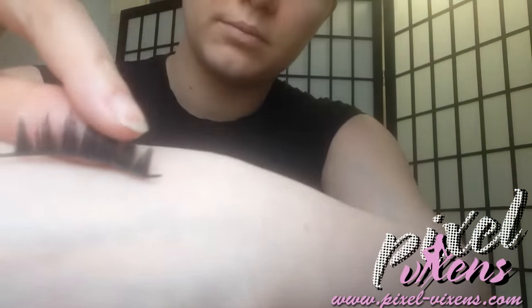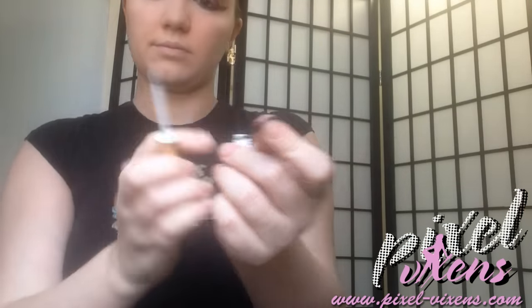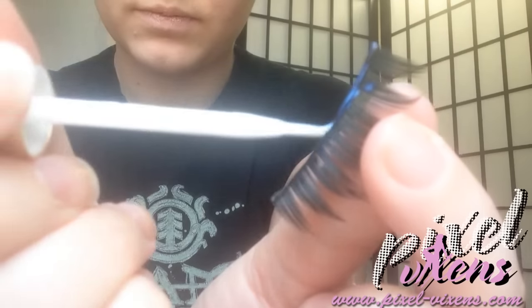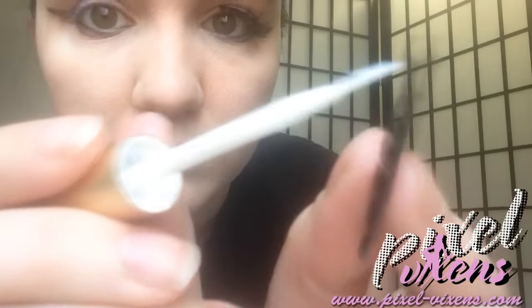Now we move on to eyelashes! I purchased these from overseas — they're very pretty eyelashes that have varying heights and little wings on the sides, so let's cut those off. Then I use an Aloe eyelash glue from the drugstore. I'm brand new at eyelashes, so I'm not sure whether to apply liberally or not. The most painstaking part of makeup ever is applying eyelash to eyelid — I struggled with this for a few minutes. There's a little bit of eyelash sticking out and looking awkward, but that's fine — we'll take care of that later.